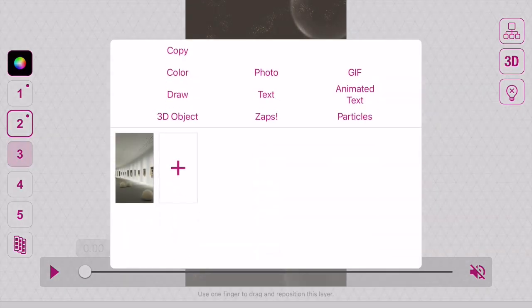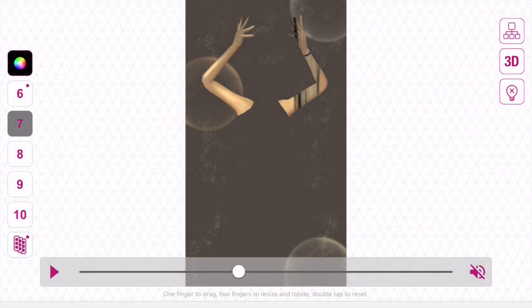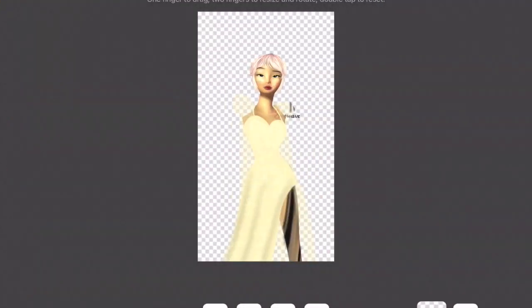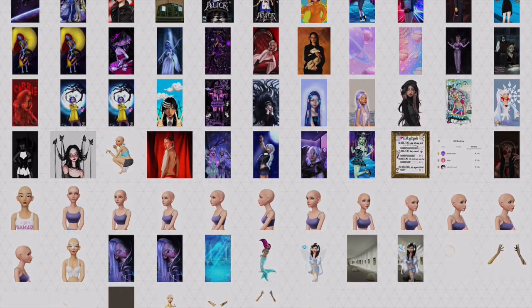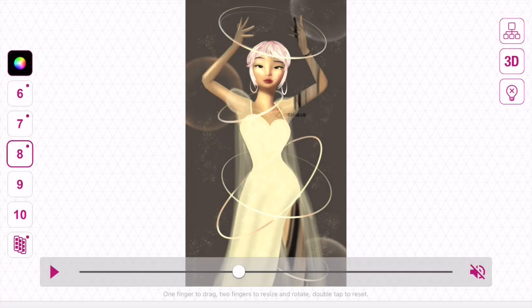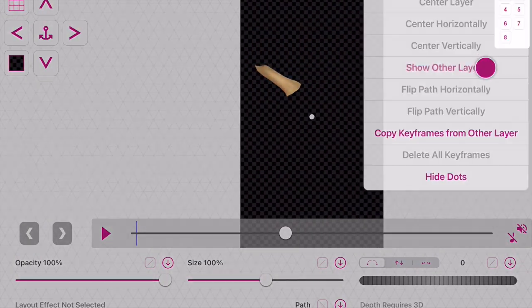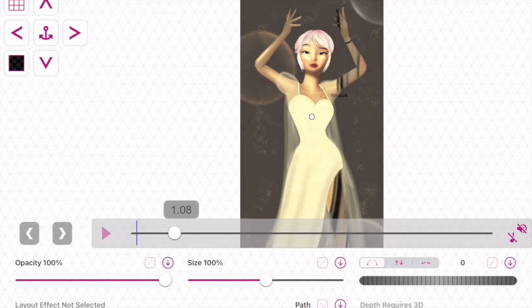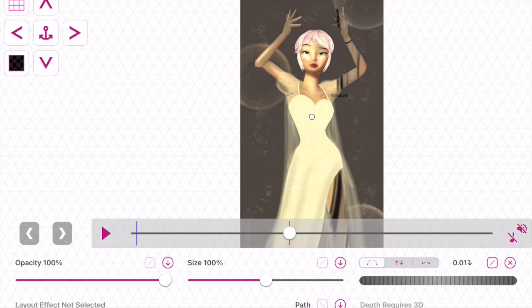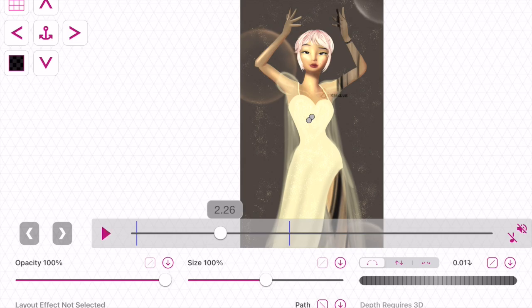Once I'm done with that, I'm going to add my arms on the third layer, and I've segmented them, so the forearm and the bicep, they are definitely separated, so they're actually 4 extra layers because it's 1 on each side, twice. And right now you can just see what I'm doing. I'm starting off with the original keyframe, and I'm gonna be moving the bicep up and down like this, but you can kind of just see the point A and point B illustration again with the 2 white dots. And also just be sure to click show other layers just so you can see how everything looks together.